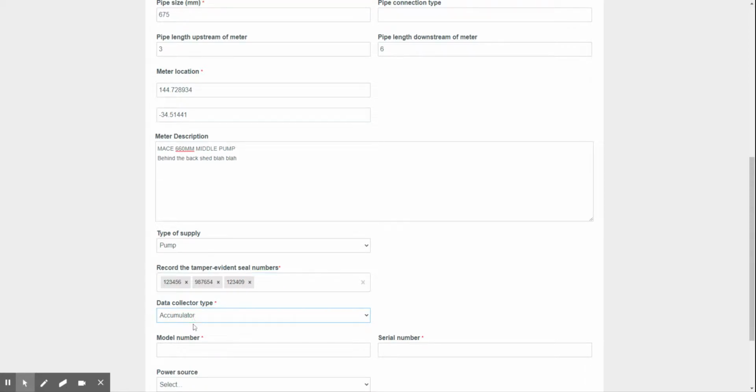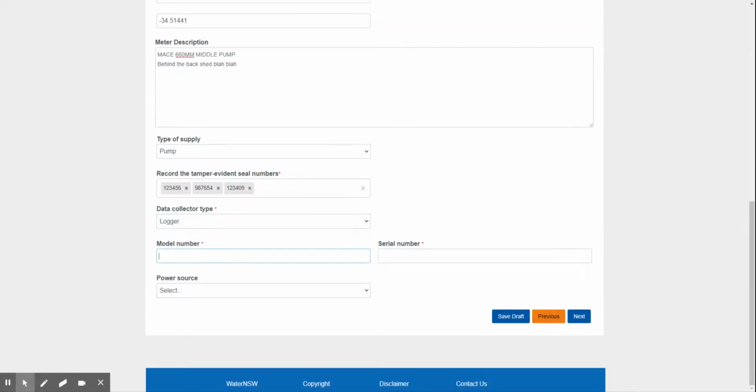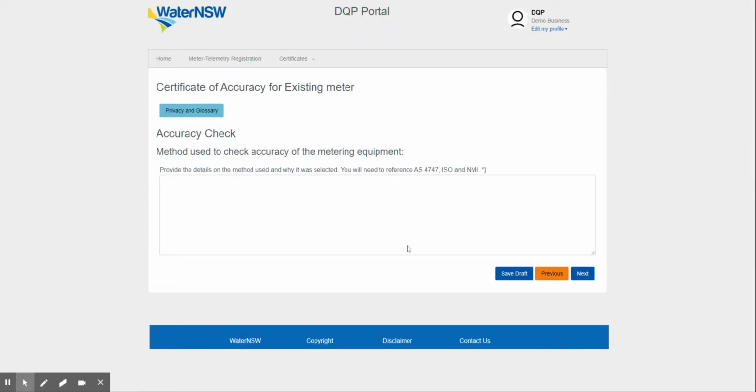Data collector type, we'll select the logger. Model number of the data logger or data collector, just give it a dummy one. And serial number of the data collector as well is 912. Power source, we'll go mains for this one and click next.